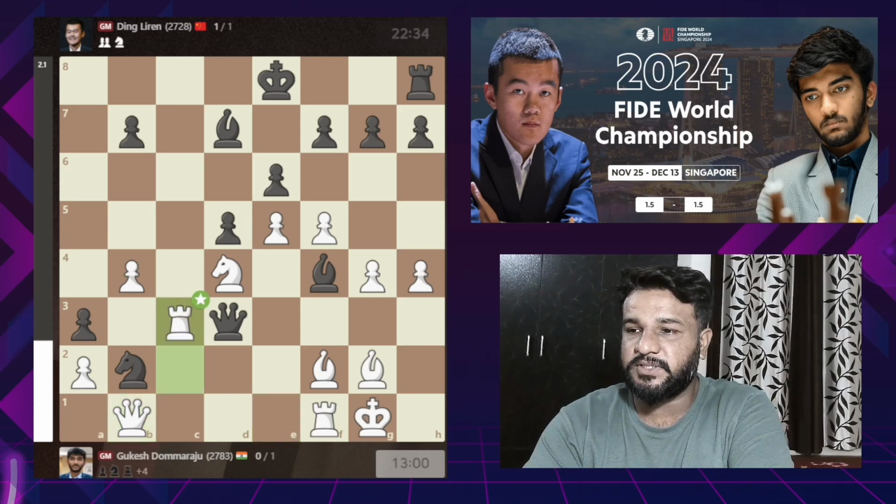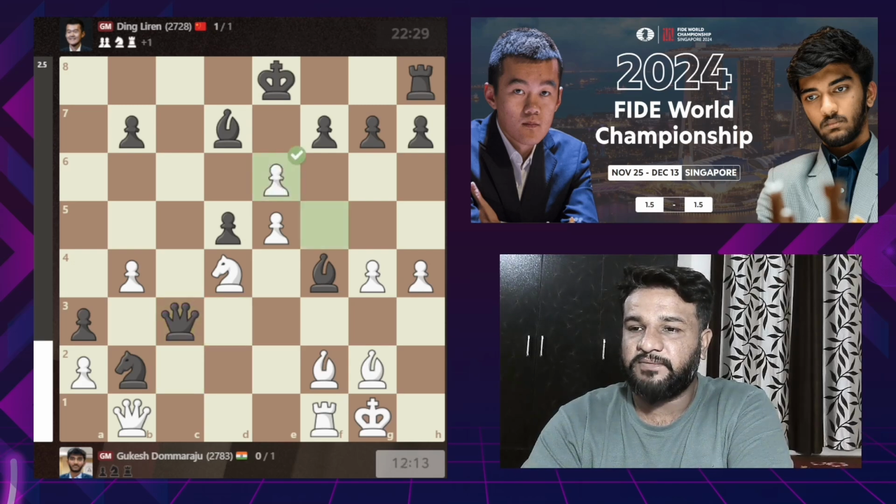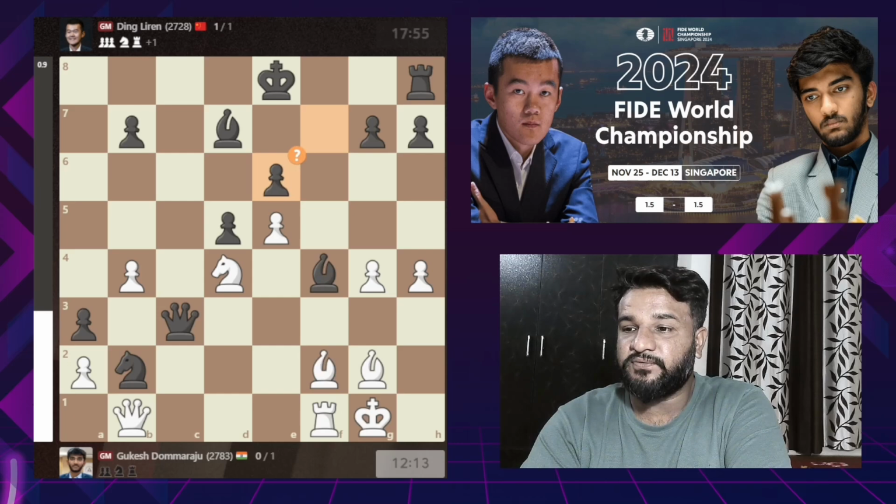Rook takes on c3, queen takes on c3, f takes on e6, attacking the bishop and trying to open up some file. So f takes on e6 was played. This is also an inaccurate move.